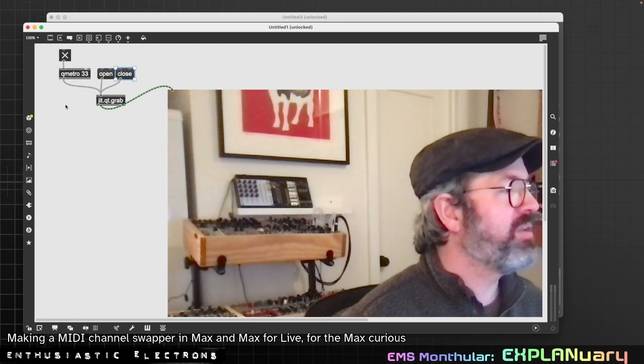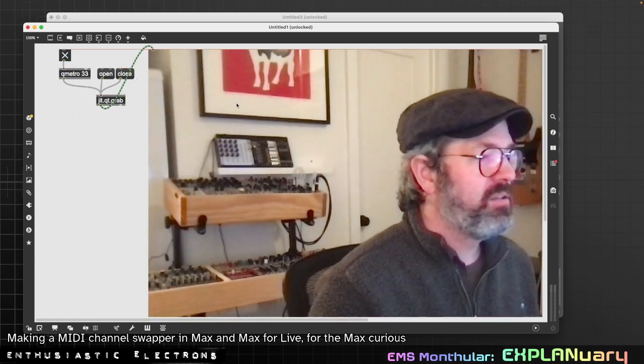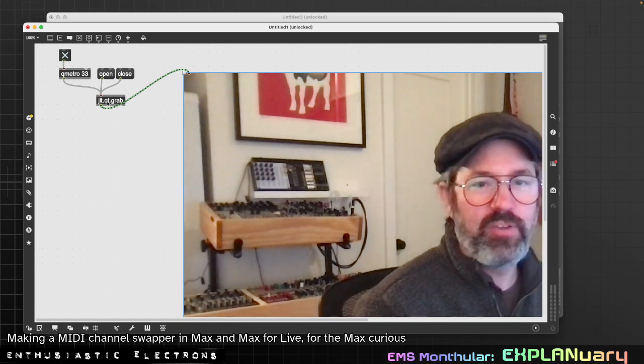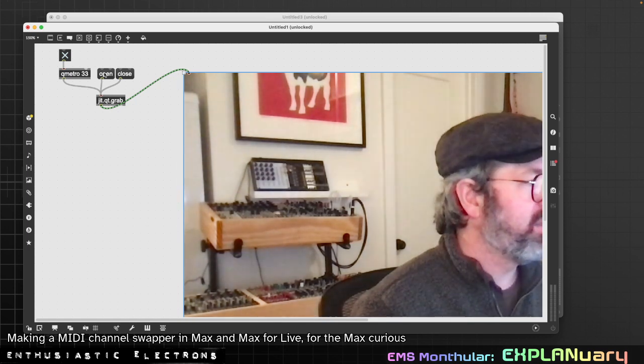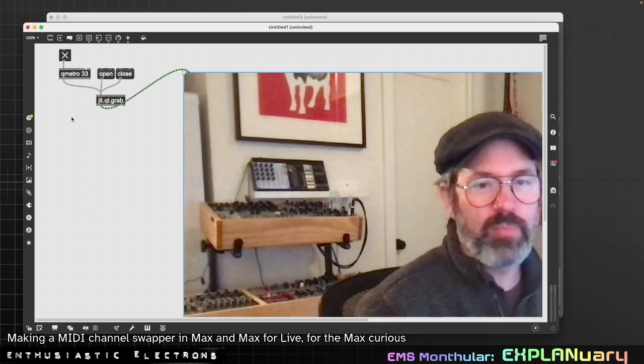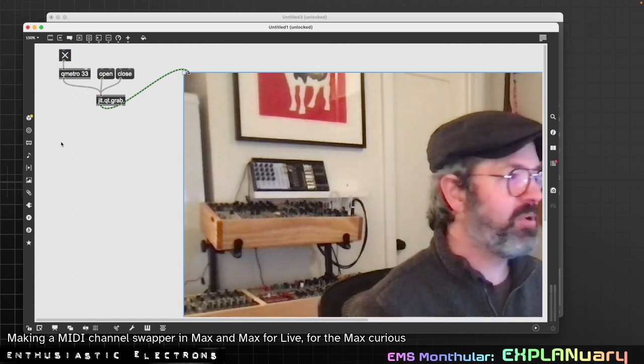So anyway, these are the objects you would use to create a video window. This is jit.qt.grab, so it's grabbing video from some source. Then I sent the message open to it, and then the message close, so that will start and stop it grabbing. I could give it more information about where to grab the video from, but it's just reaching for the first thing available, which is my webcam.